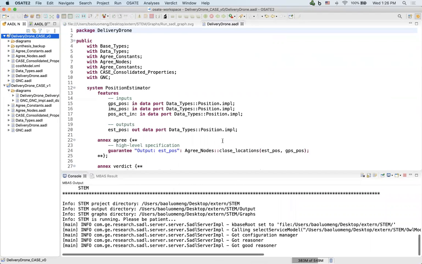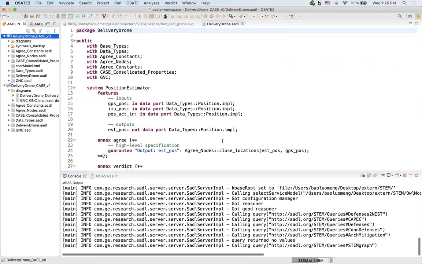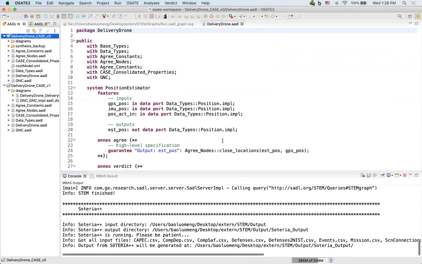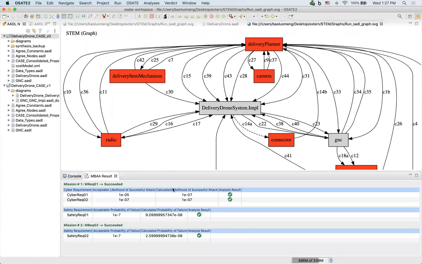Since we have implemented all the defenses, we expect all the cyber requirements to succeed. So now the results are as expected.